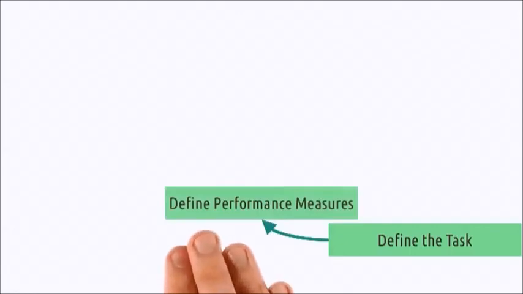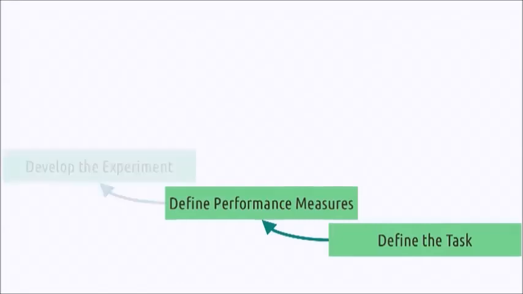Second, we want to define our performance measures. How are we going to evaluate the user's performance? Qualitatively, it could be based on their spoken or written feedback about the experience. Quantitatively, we could measure efficiency in certain activities or count the number of mistakes. Defining performance measures helps us avoid confirmation bias. It makes sure we don't just pick out whatever observations or data confirm our hypotheses or say that we have a good interface. It forces us to look at it objectively.